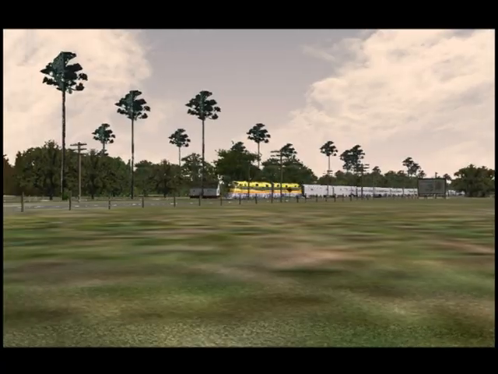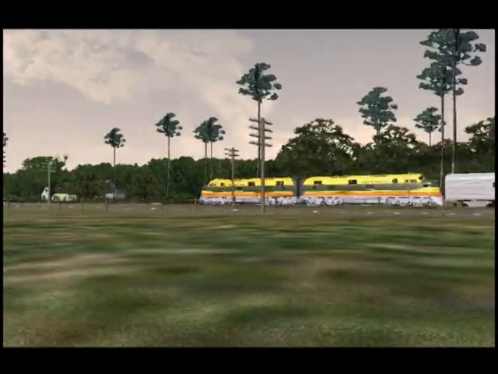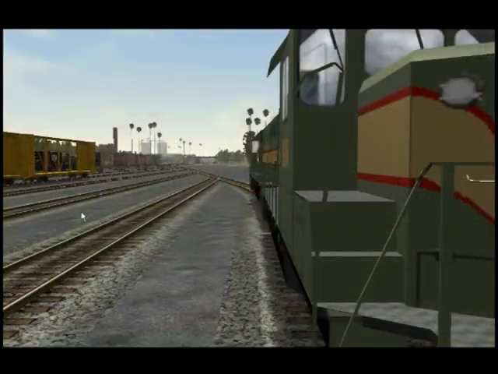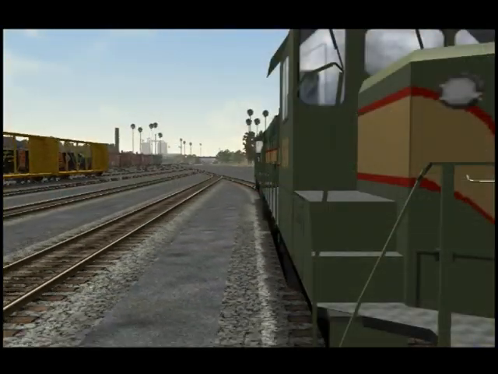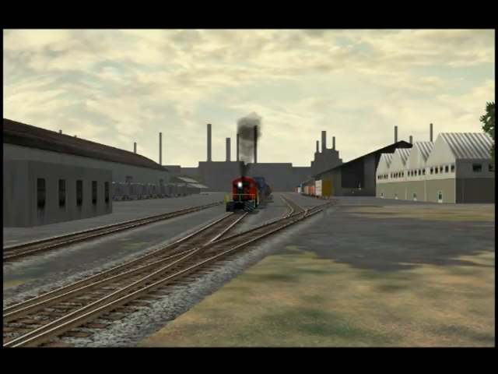The route has something for every type of train simmer. If you're into passenger trains, you can drive express services like the Silver Meteor. If you prefer road switching, there's a nice selection of industries. If you like yard switching, there's some pretty big yards to move cars around in.